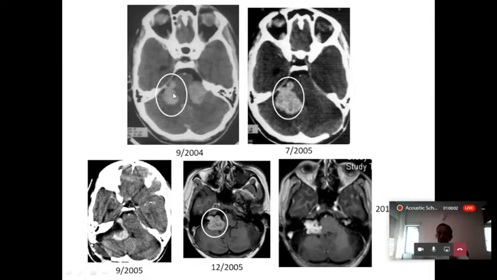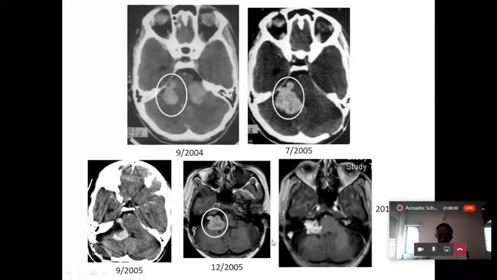It's causing brainstem compression. We left a shell of tumor to preserve the facial nerve. Don't give radiosurgery at this point because this is not a good target. Wait for 3 months like we did, and you see that the shell has folded on itself to make a nice radiosurgery target. We did that, and this is a follow-up in 2014. That is 9 years later. We were very happy with the outcome.